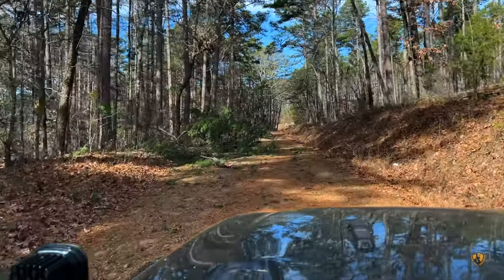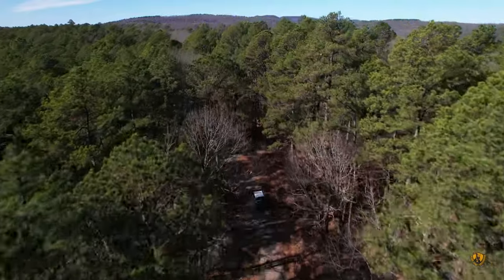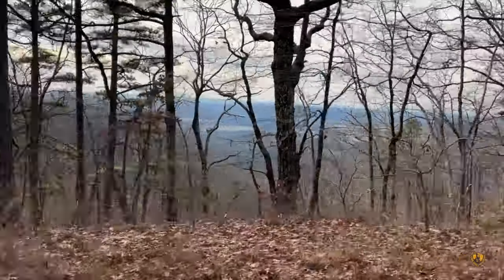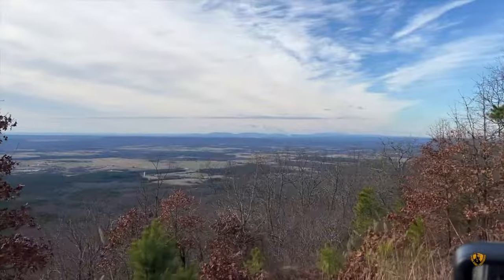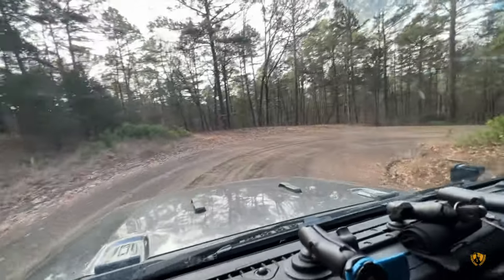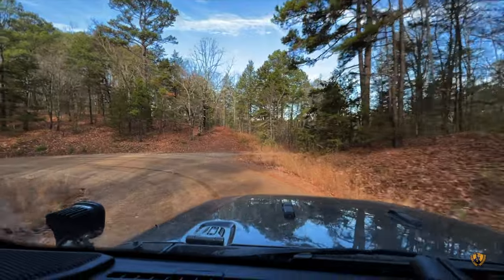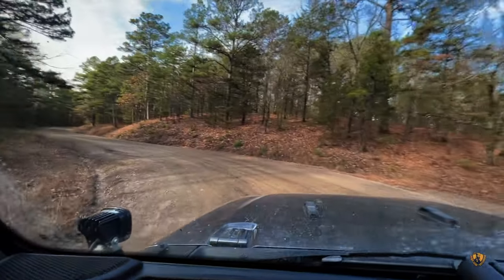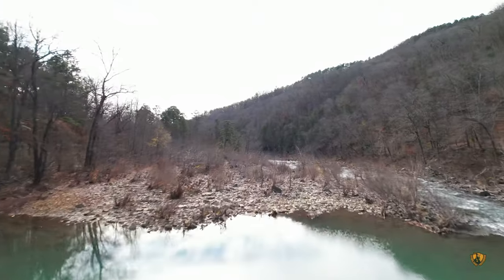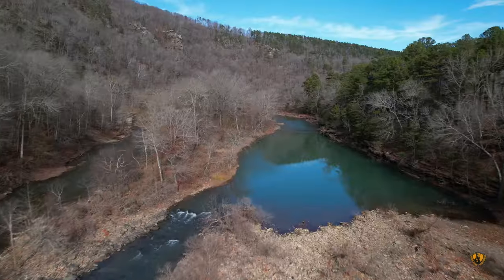Surprisingly, we only saw a little bit of damage from the storm the night before. This area has a mixture of mountains resembling Tennessee and North Carolina, without the higher elevation changes. Our first stop was Long Pool Recreation Area. I'll be coming back to this area to fly fish and just hang out in the summer when I can actually get in the water.